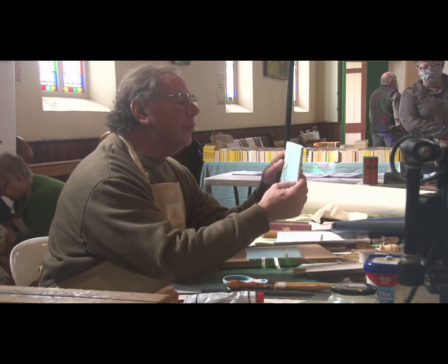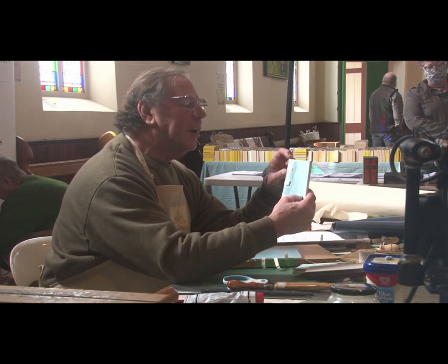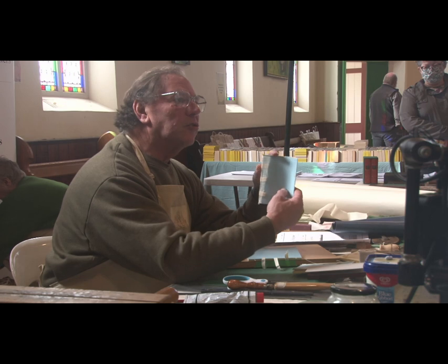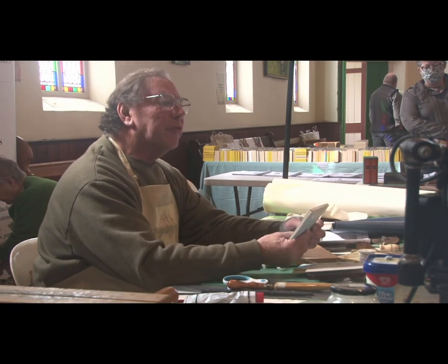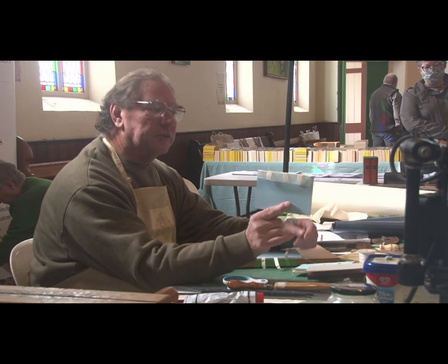We nice it up with a little bit of headband here, just to make it look pretty once we've closed it. And we'll glue this up, and we're ready to think about putting some boards on.